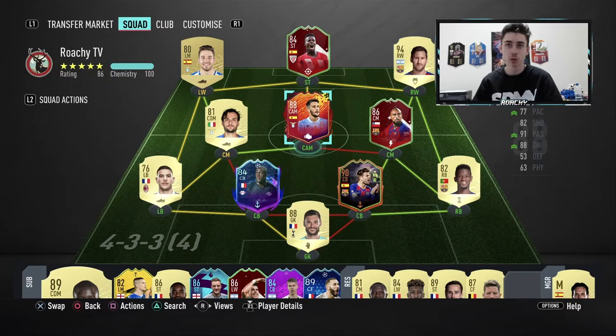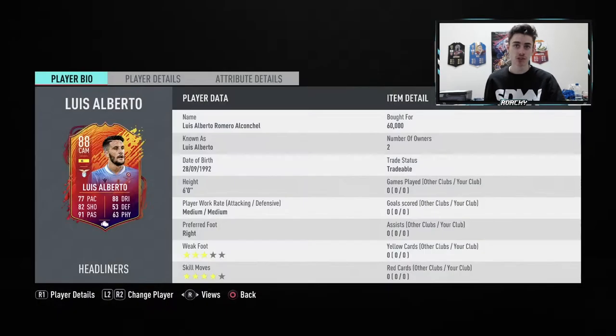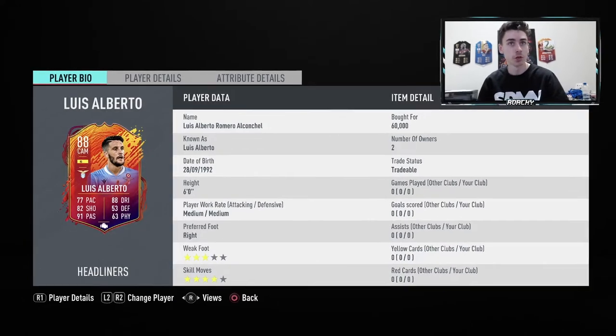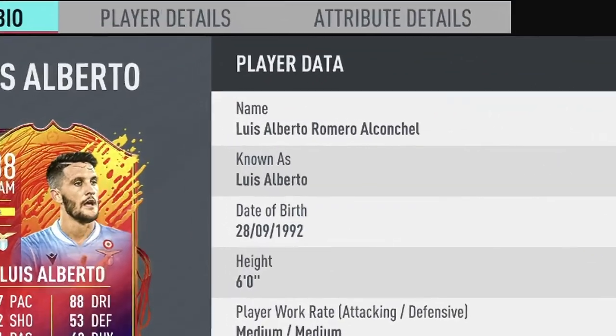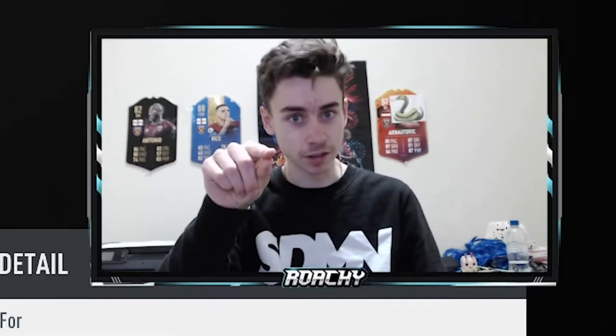Either way, this is the team that we're using him in. The left side is definitely not the best, but the right side is pretty damn solid. So he's going to be right in the center of that, Luis Alberto. Hopefully, he can get some goals and assists for us. We're only going to be using him for a couple of games, and I'll give you all my final verdict on him. Luis Alberto Romero Alconquel. Let's get into the player review. Let's get into the games.